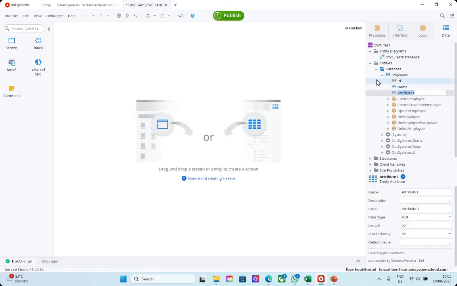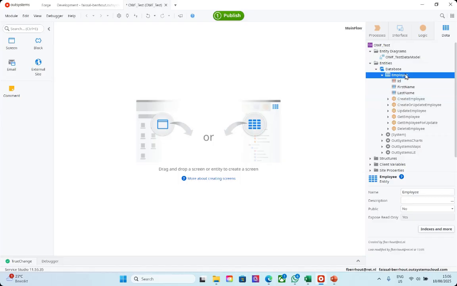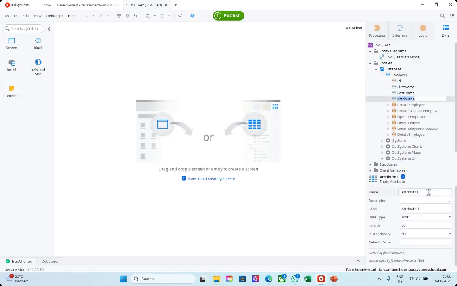Let's add another entity attribute. What more do we want to? Oh, let's change it. Let's make this one last name and this one the first name. Right? What more do we want to know? Let's say a date of birth.